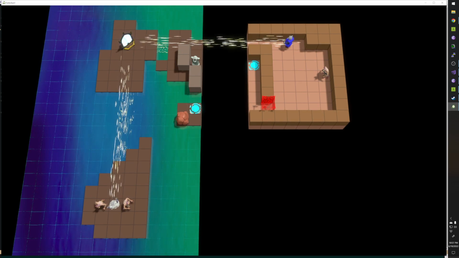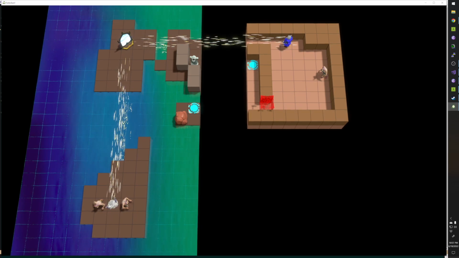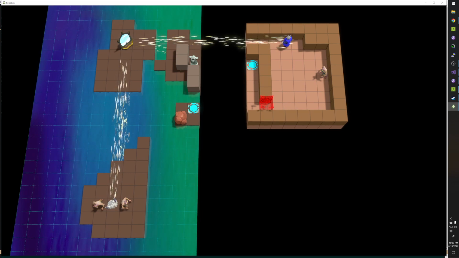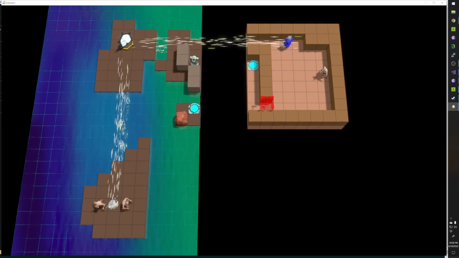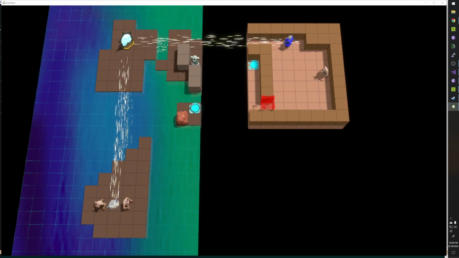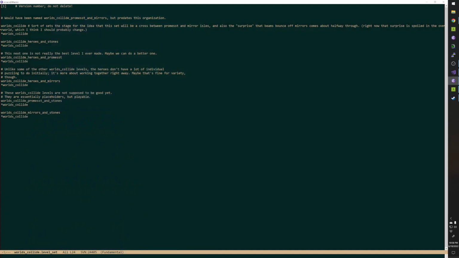Anyway, my goal for this weekend, including tomorrow, I want to get the other 2 puzzles done. Whether they're the most awesome puzzles or not, it lets us build out this part of the game, which is like, what is the structure by which the beginning of the game expands into the mid-game in a good way. So there's going to be promised in stones and mirrors in stones later. I actually don't know what mirrors and stones is going to be, maybe.